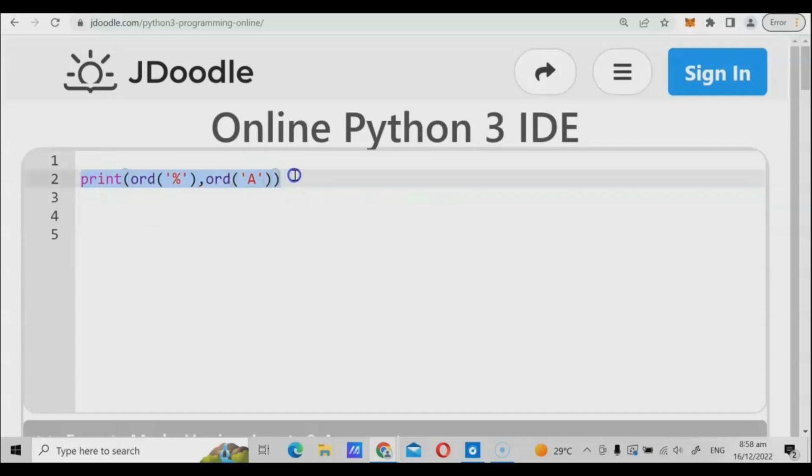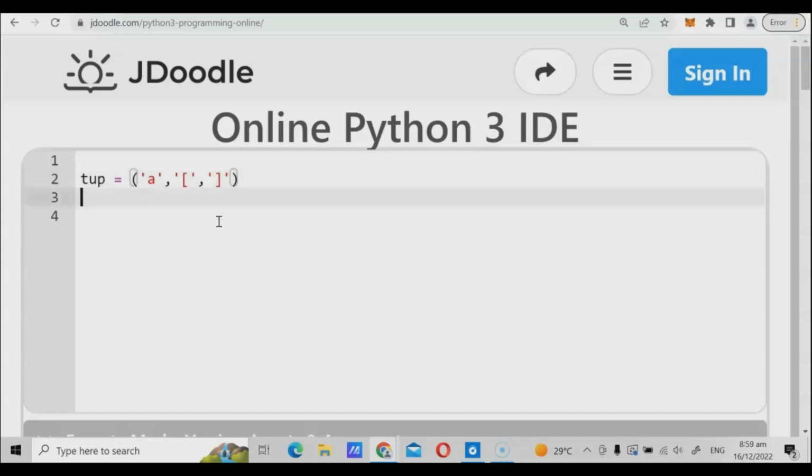But again, you can elaborate on this by using a module, that is hashlib. And if you want to know about hashlib, you can check my previous tutorial on this channel. Okay, let us start with the ord function, and we will create a loop for it. Let's say we have here a tuple. A tuple is one of the data structures in Python programming. Let's say we have top, and then we put the characters in brackets, open bracket and close bracket.